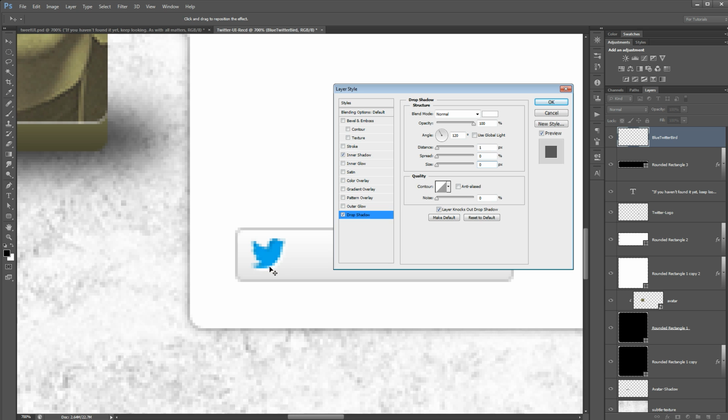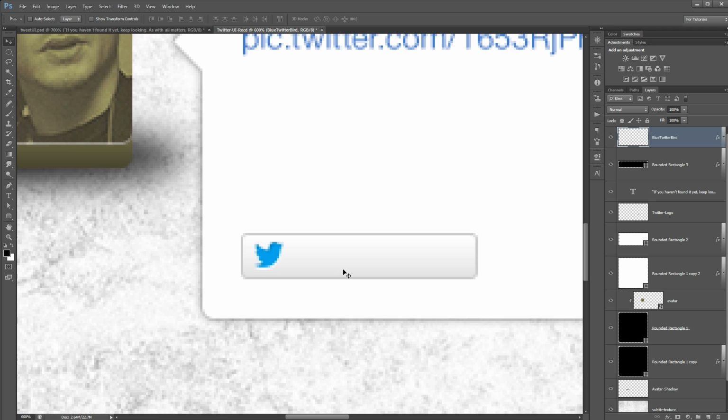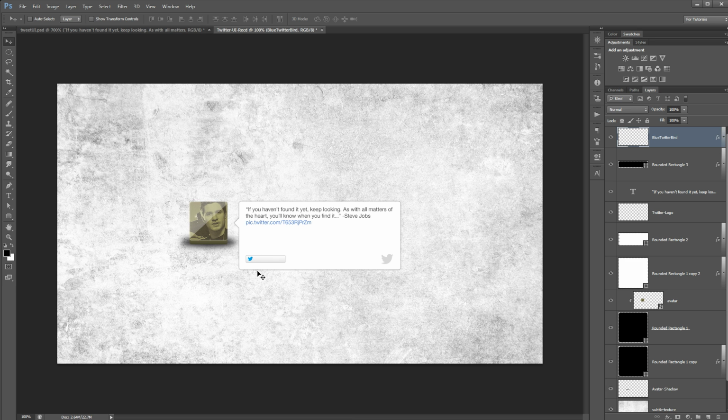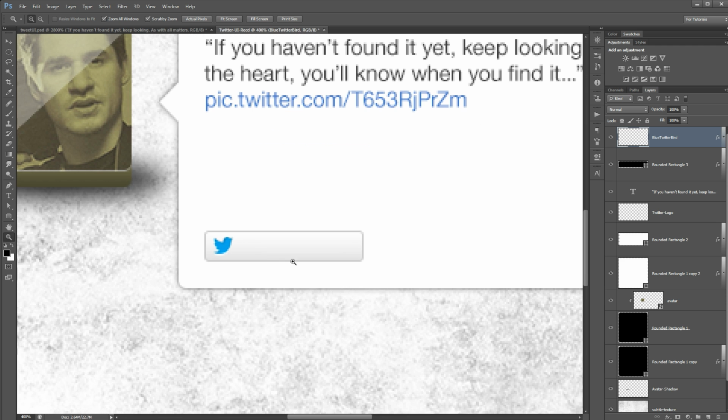All right, so you can see we're already getting a little bit of this kind of glowing highlight underneath the bird. What I want to do is just change the angle a little bit, something like that, just so we've got it kind of wrapping off of the wing and around the tail. 83 degrees. We could probably just set it to 80. Something like that would be great. So go ahead and hit OK, and let's zoom out, and we can see we've got a nice little bird that looks like he's sort of impressed into the button.